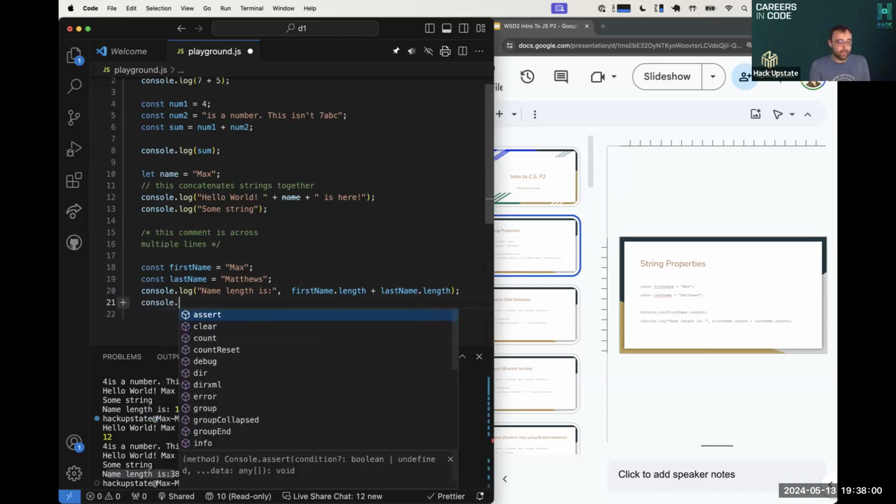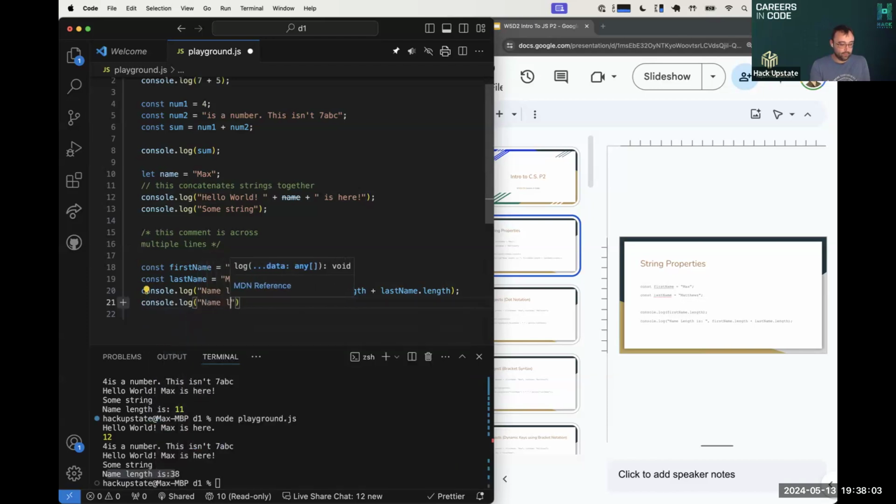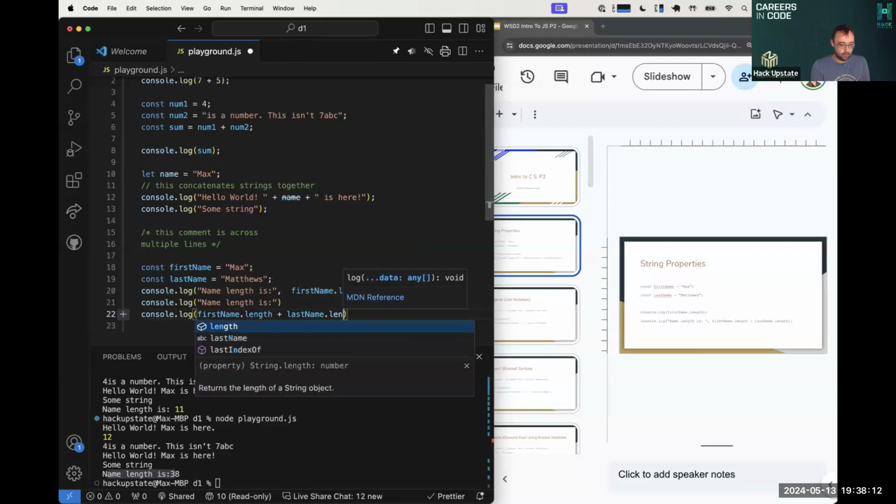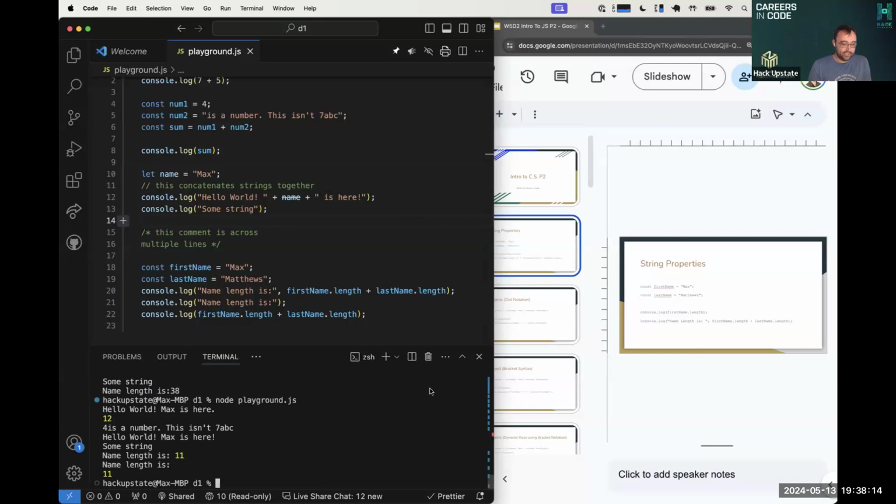An alternative would be to do something like this. So that outputs almost the same exact thing. The difference is this is all on one line. This is, that's two separate lines. But the reason why we can't just do a plus here is because it's going to try and concatenate because the first part is a string.